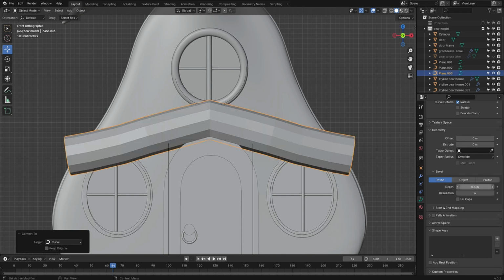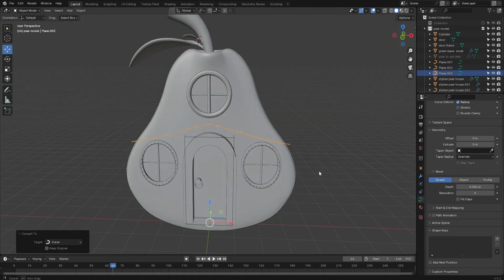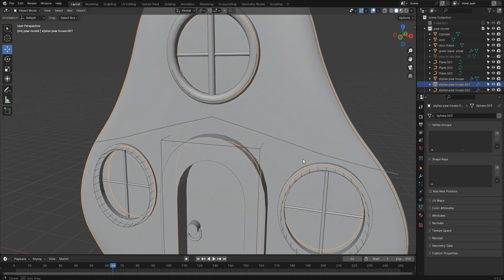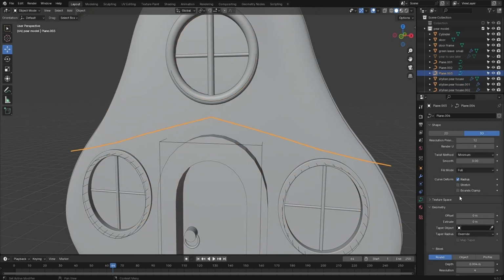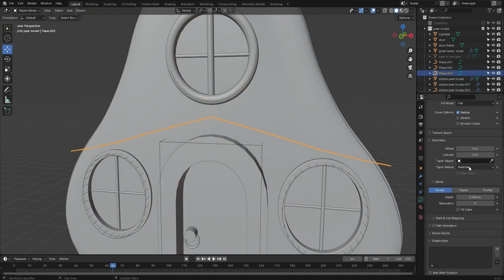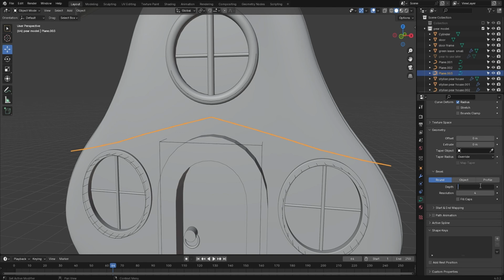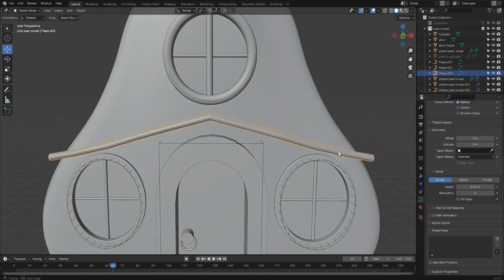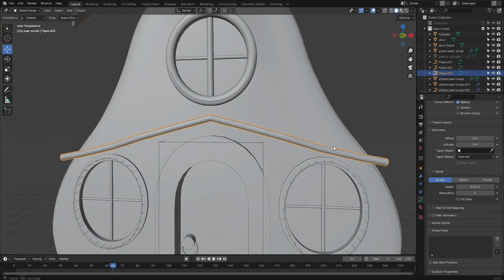Let's see, oops, 0.004, 0.004. That's barely noticeable. All right. Okay, let's remove that to 0 and increase it. Okay, I think that's cool enough.